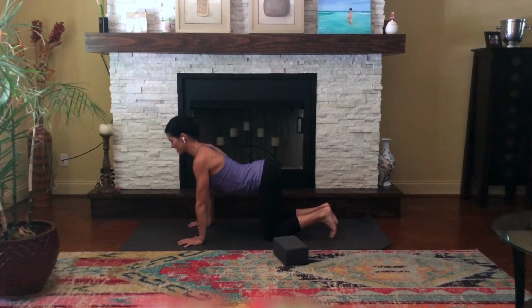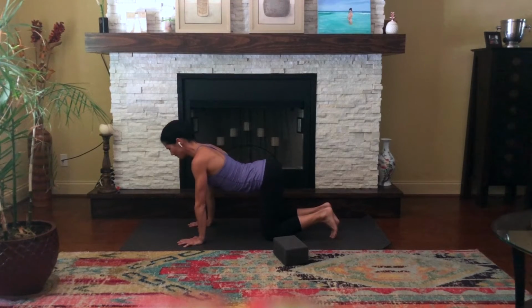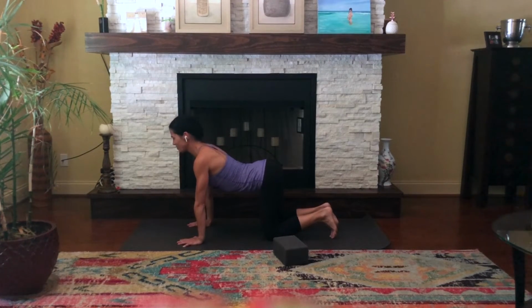Cat and cow gives us the first opportunity here in this practice to start linking our breath and our movement. So really allowing ourselves to slow down, to connect our breath and our body, and to show ourselves a little bit of love.